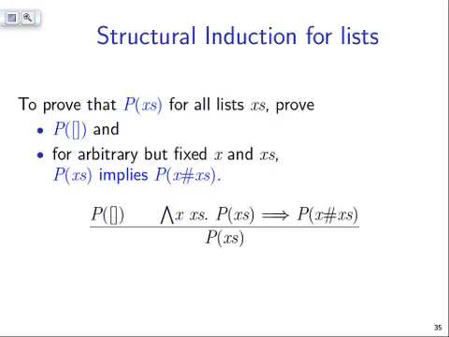Now, I didn't say anything about this funny prefix. We already saw that in the induction step in the natural numbers. That is Isabelle's syntax for a universal quantifier that is almost exclusively used by the system. You shouldn't use that yourself. But if you want to read this, you should just read this like: fix an x, fix xs, and then prove that P of xs implies P of x cons xs.